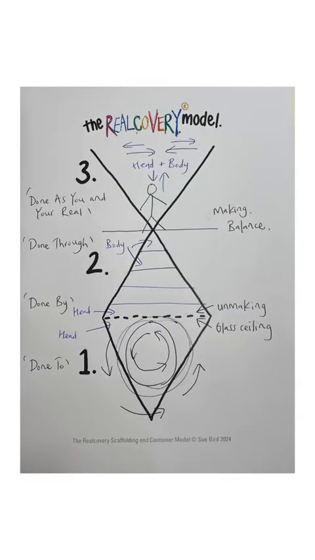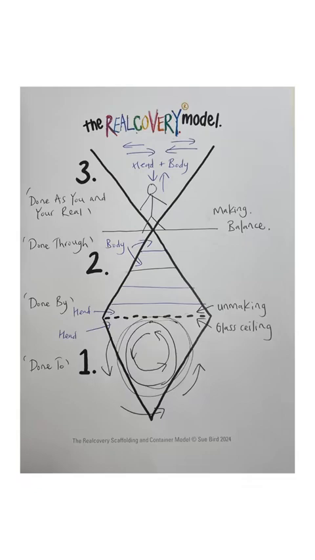If you wanted to zoom out and see a bigger overall picture of transformation over a longer period of time or a lifetime, you might do something like this. You might use the Realcovery Model to visualise a phase 1 lifestyle where life seems to do to you. And then you might map your progress and process of levelling up as you move into a phase of life where life is done by you.